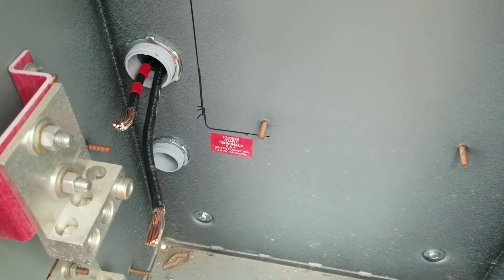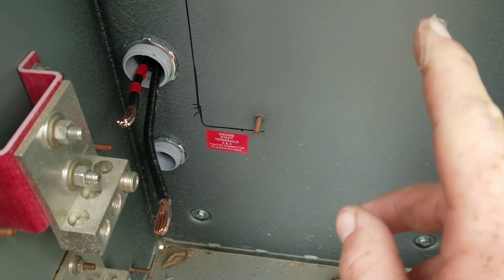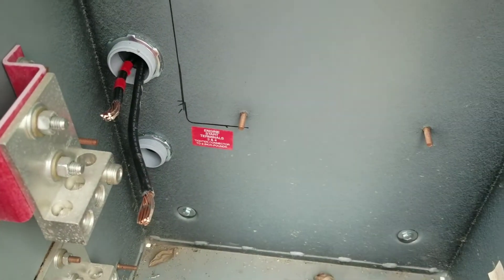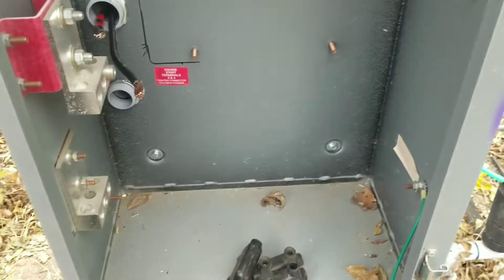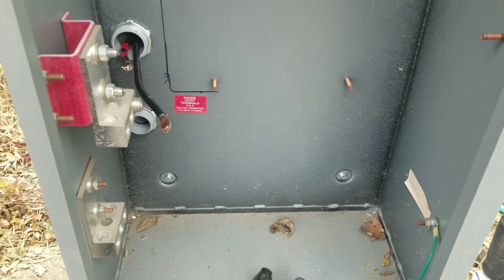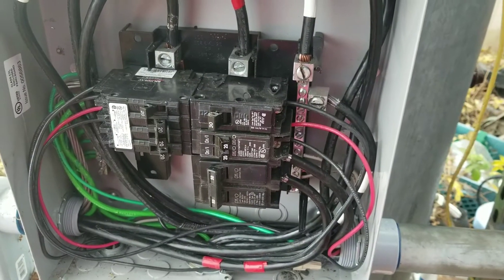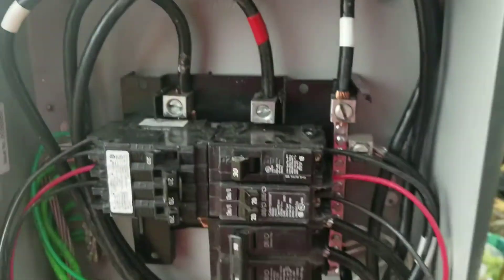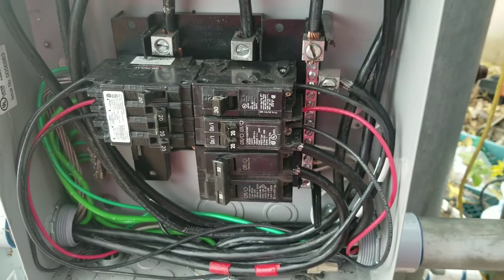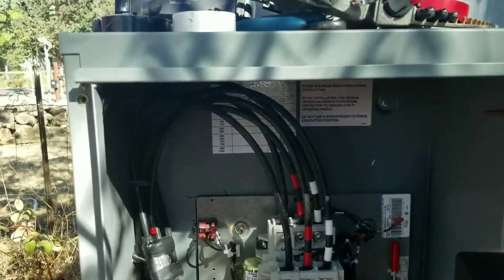I have to extend the neutral inside the panel and bring it over here — so that's where I'm at now. See you guys in about 20 minutes. There we go — got the panel done, got the one neutral splice in, and it's a little on the full side. See you in a little bit — got to go take care of the wife's movie.